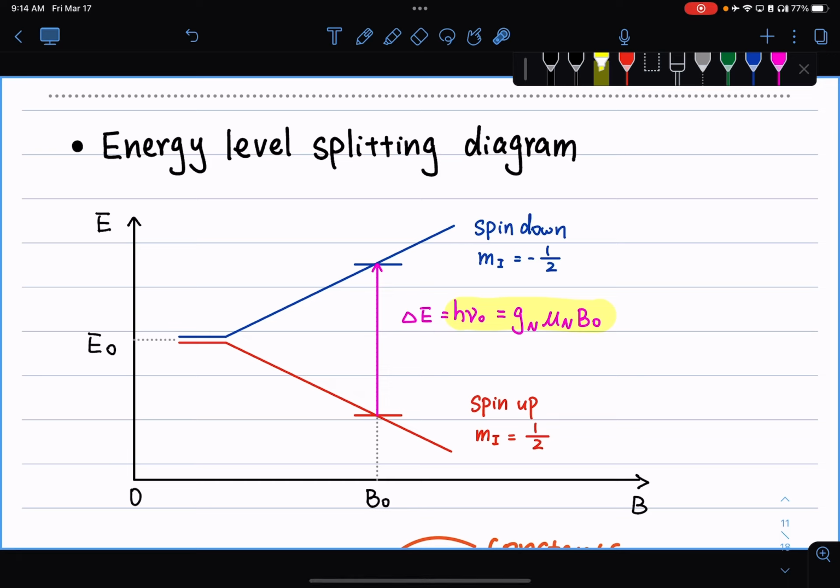And then when we apply that external magnetic field, depending on if your nuclei spin is aligned with that external magnetic field or against that external magnetic field, now we have a split between these two particles. All right, so depending on whether your magnetic field is aligned with your nuclear spin or works against the nuclear spin, you can have that splitting in the energy levels. So with me so far?